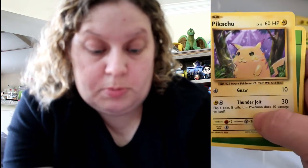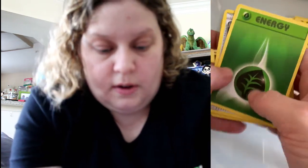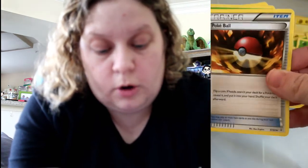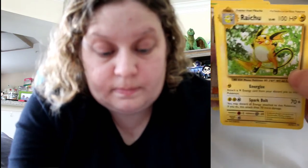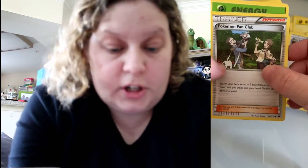Another Yellow Cheeks Pikachu, so cool. Not the holographic one, but another one to complement the first. Got a Pokeball this time, cool artwork there. Ooh, look, Raichu, that's a nice artwork for Raichu, I like that. And we have Pokemon Fan Club. Very cool.